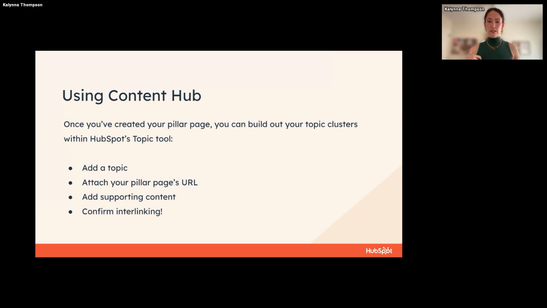It'll ask you to basically assign a page to your identified topic, which then you can attach the URL of your pillar page. From there, similar deal, it'll ask you to add supporting content, and basically that just means adding your various pieces into this web, into this system of organizing that HubSpot has. And that helps you visually see how everything plays nicely together, where you have opportunities to create more content. Maybe something's a little light, maybe something's a little heavy. All of that gives you that visual representation of what your pillar strategy is really looking like. And again, make sure you are confirming that all the pages interlink together where it's relevant.